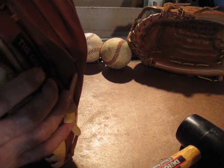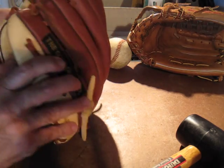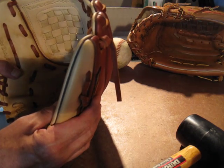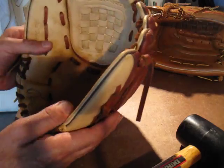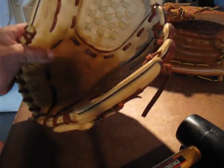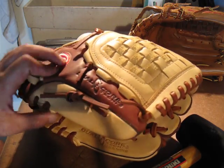All you really need to do is make sure your exterior laces are nice and tight at the beginning of each season, and older is better. It just takes time. There's no substitute for the time. So anyway, love the glove, about $129 at Dick's Sporting Goods. Good investment, probably a glove for the rest of your life.